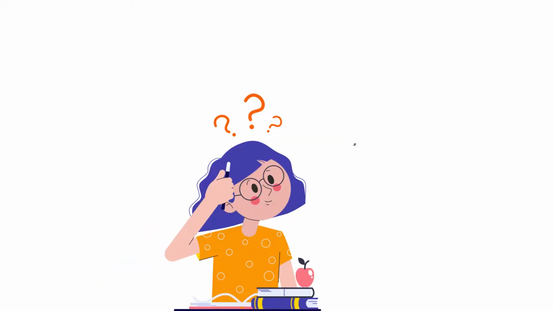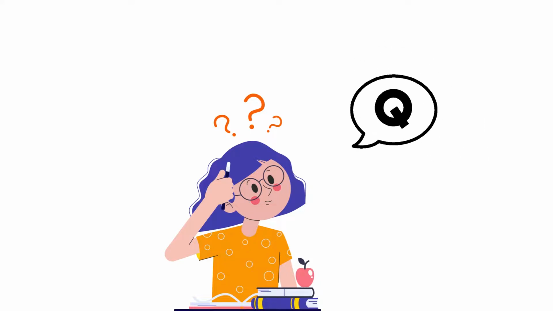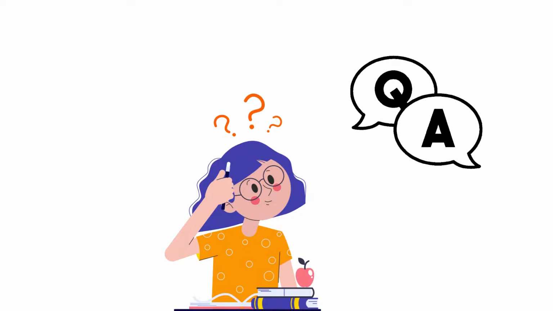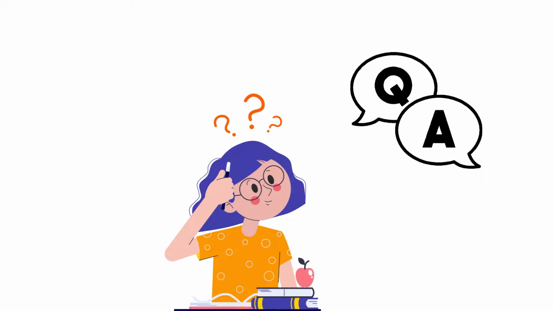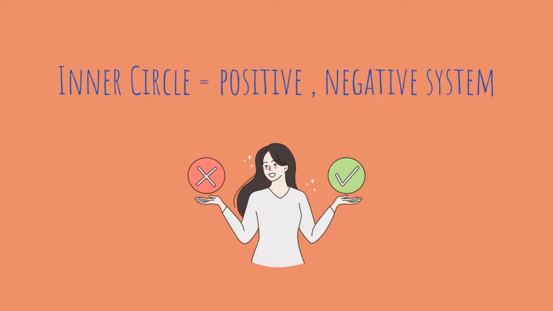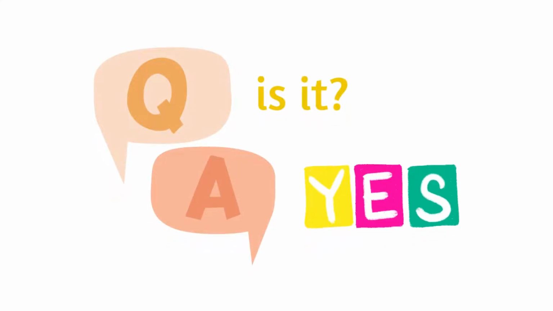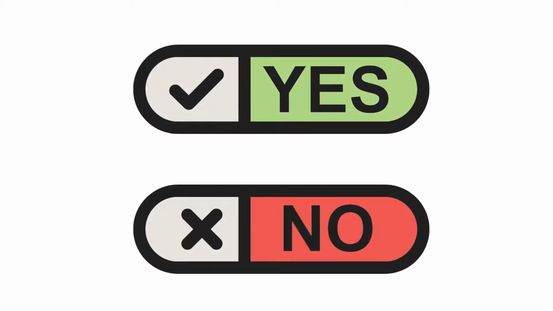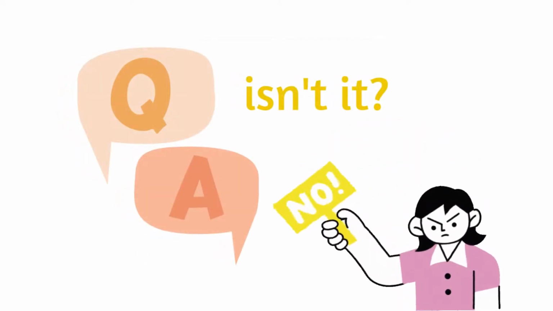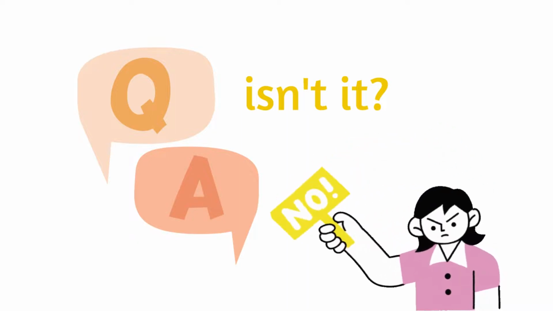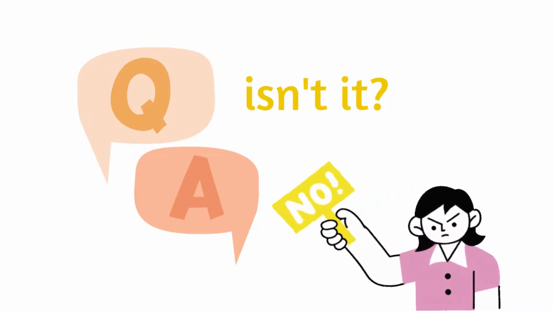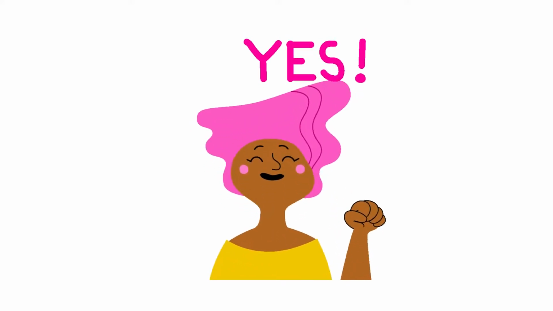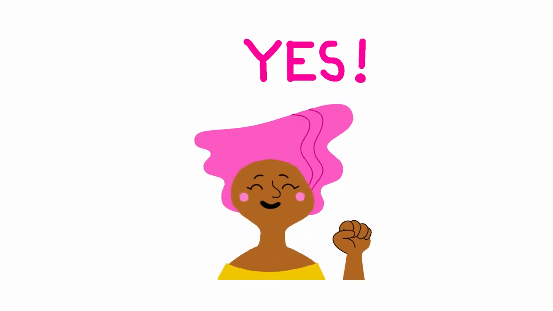Pope says that inner and expanding circles and outer and expanding circles have different question-answer systems when it comes to syntactic features. While the former uses the positive-negative system, where the answer follows the polarity of the question. For example, if the question is positive, the answer that confirms the questioner's assumption is positive, and the answer that disproves the assumption is negative. If the question is negative, however, the answer that agrees with the questioner's assumption is also negative, while the answer that disagrees with the questioner's assumption is positive.